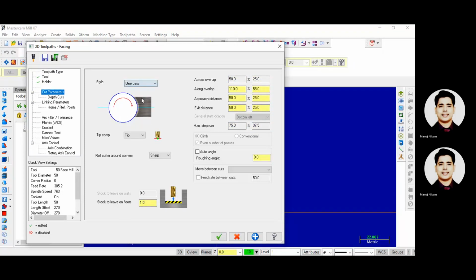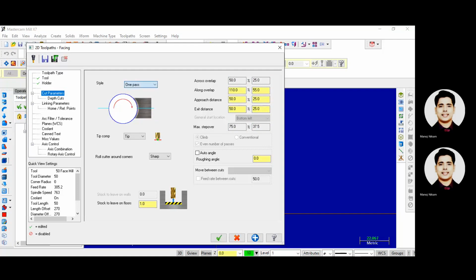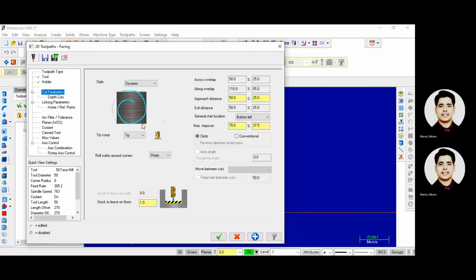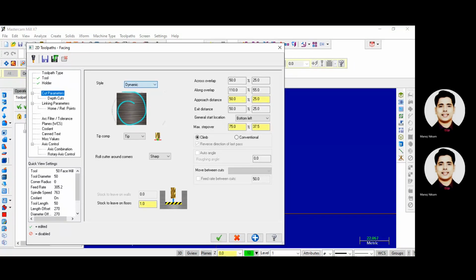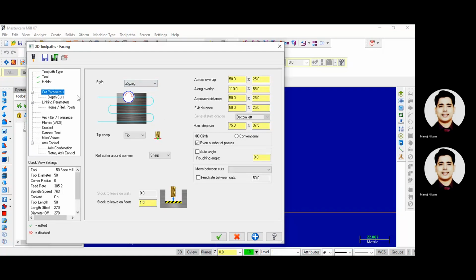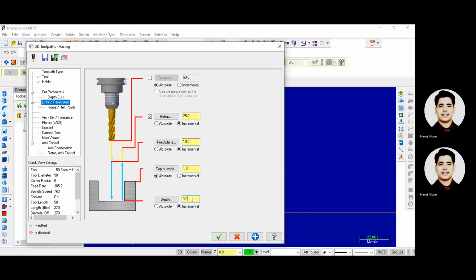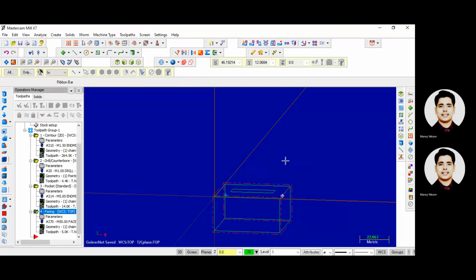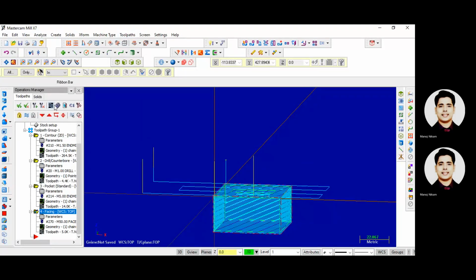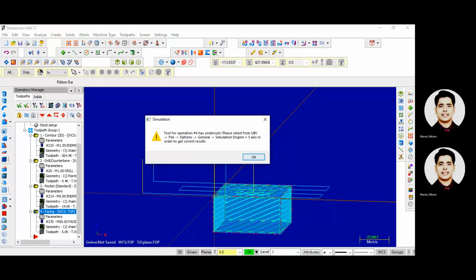In one pass it will remove all the material, and with dynamics you can give the approach of where and how it is going to remove the material. So keep it one zigzag way. Depth of cut, linking parameters: I want to remove only 1 mm of material, from 1 to 0. That is the excess stock which was there, and I want to remove that.